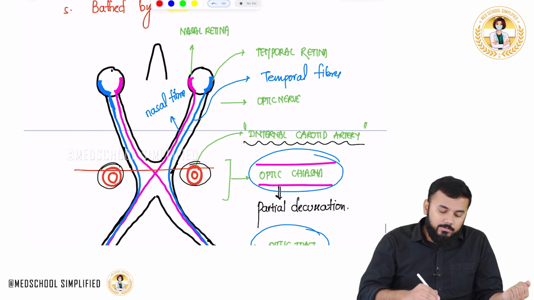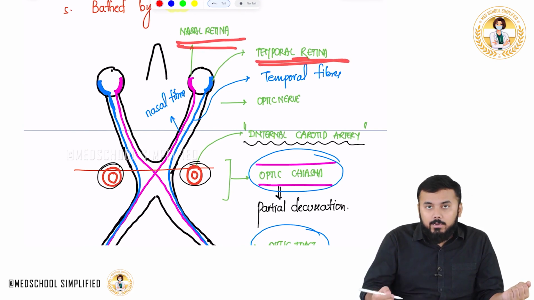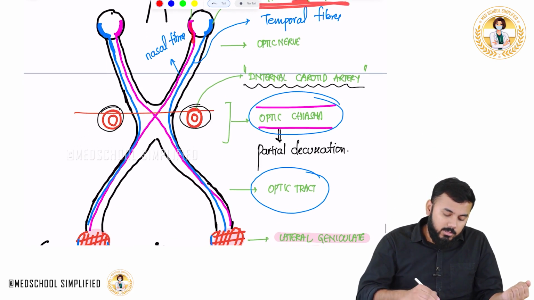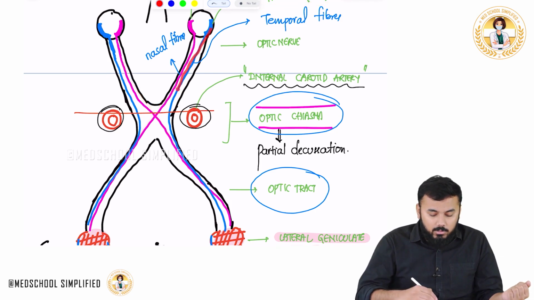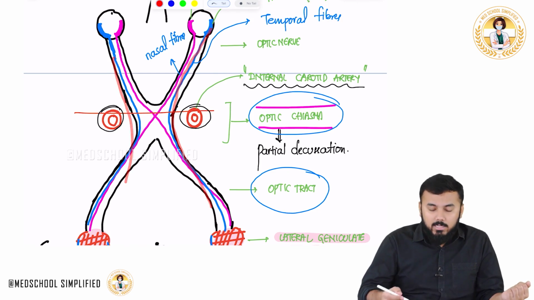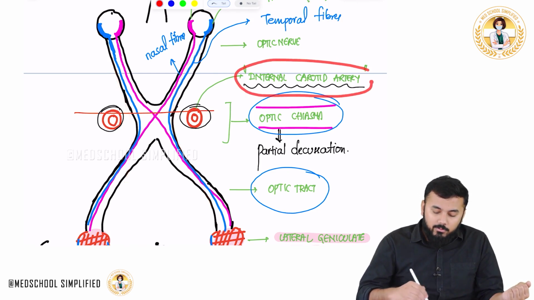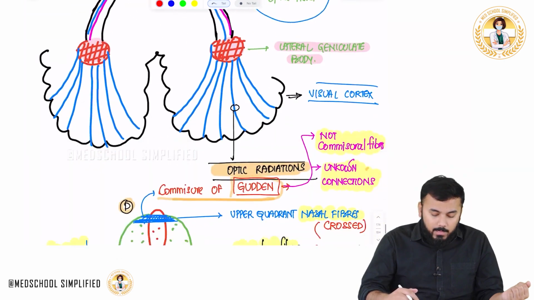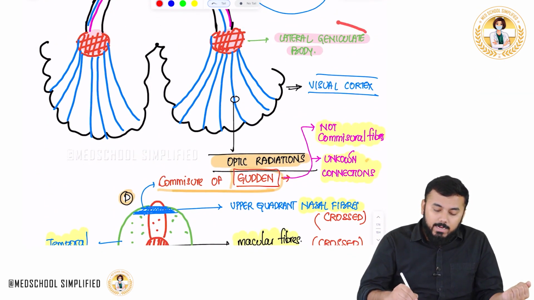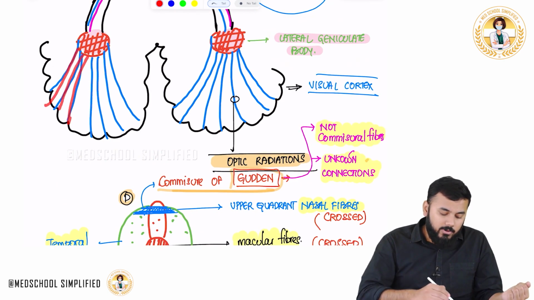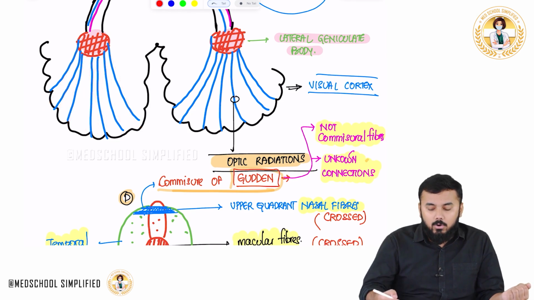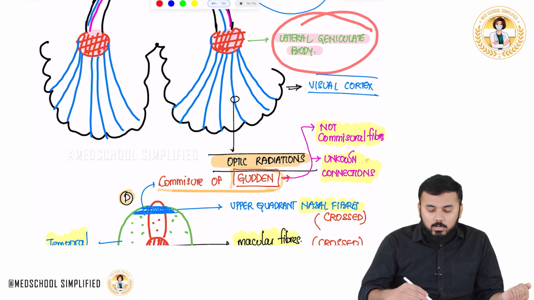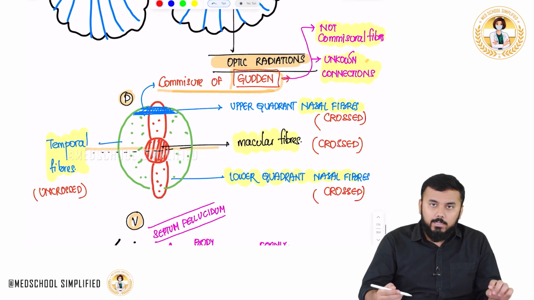Next important thing over here is that within this optic nerve, if you see, right, this is the nasal half of the retina and this is the temporal half of the retina. From the nasal half of the retina, you see the fibers are coming and crossing. But from the temporal half, do you think the fibers are crossing? No, the fibers are ipsilateral like this. And lateral to the optic chiasma, what do you have? You have got internal carotid artery, right? And both of them, they will relay on what? Lateral geniculate body. And from the lateral geniculate body, you see the fibers coming and entering into your occipital cortex, also called the visual cortex. So these are called occipital radiations, right? Optic radiations.